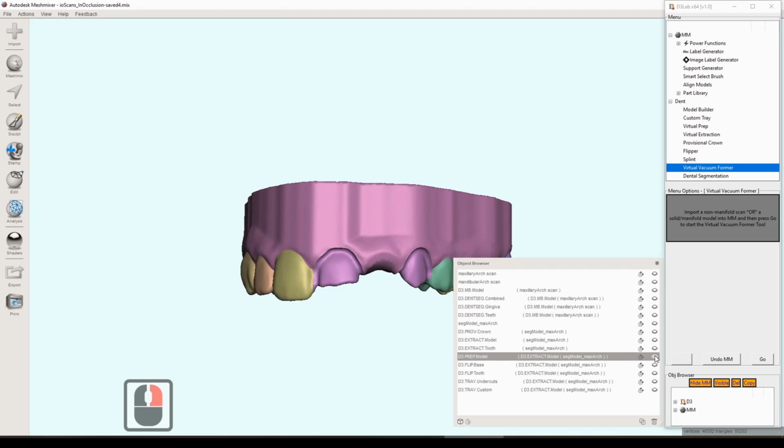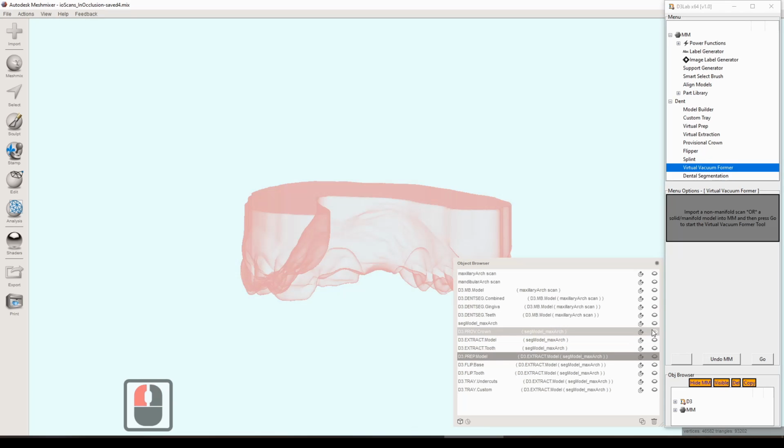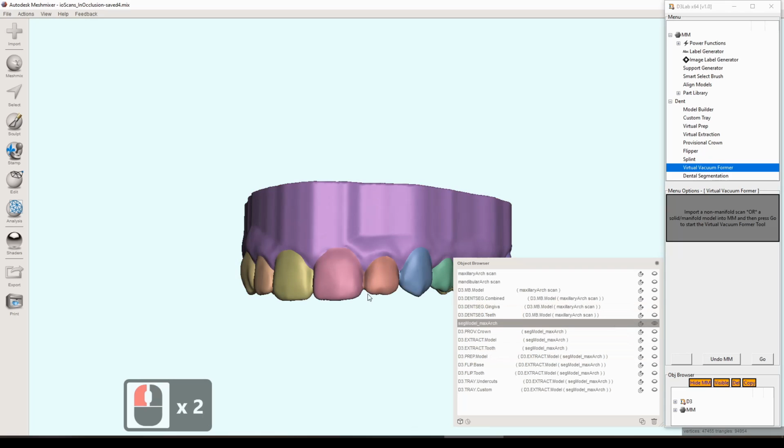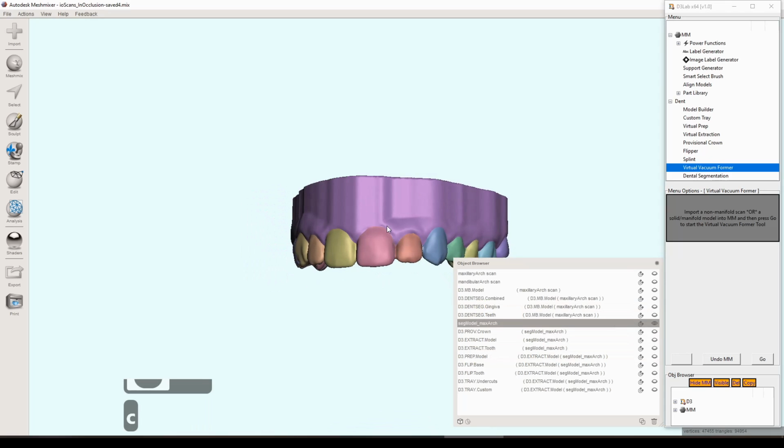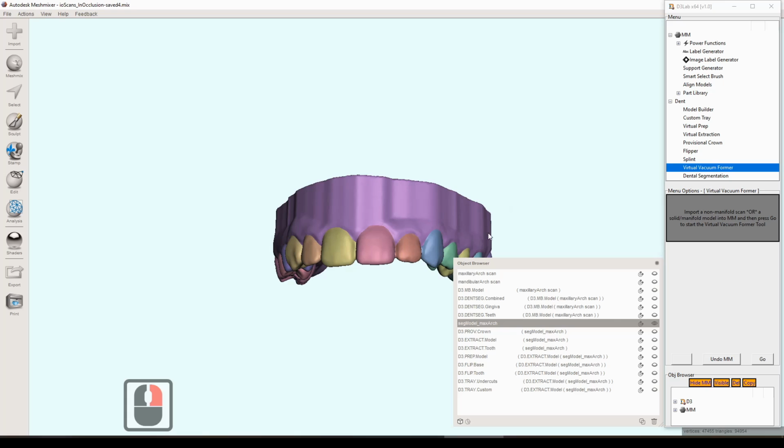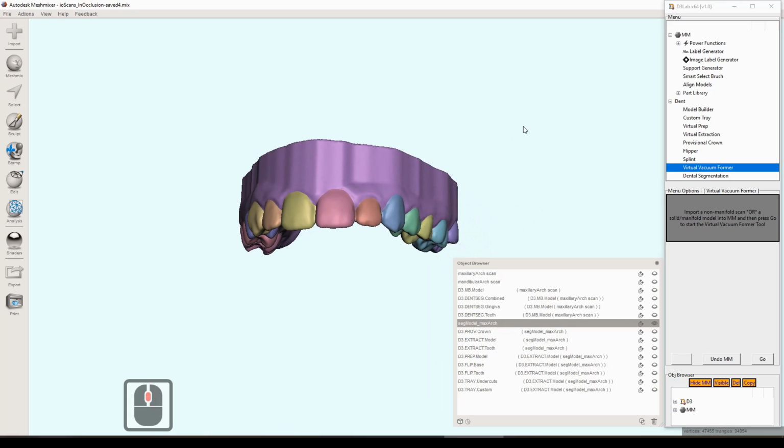However, the way we're going to use the virtual vacuum forming tool in this example is to attempt to create a shell of the original pre-op teeth in order to directly 3D print with a resin like indirect bonding tray that we can then use as a provisional matrix or a reduction guide or both. Generally speaking, it doesn't take any extra time to print duplicate copies of the same model. So whether you want 1 or 5, it wouldn't really require any extra time cost on your part.